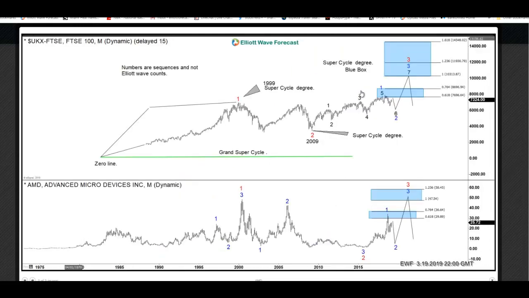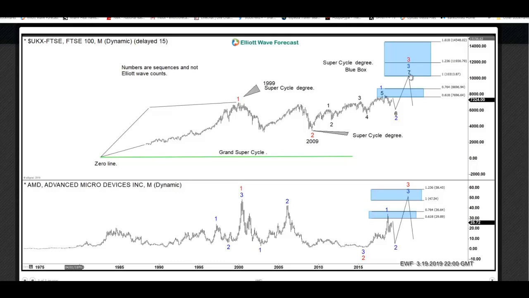As we're showing in this chart over here, this is a chart of the FTSE from the UK, and the chart of the FTSE from the all-time low. It is showing a 1, 2 in red. These are sequences. 1, 2 in red, and it needs to reach the outside target area, which is around 10,313.